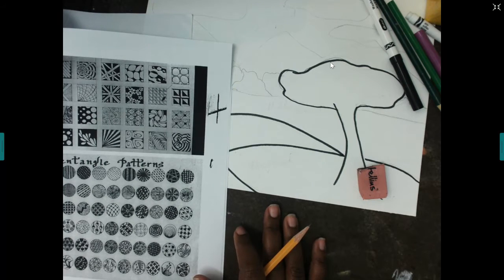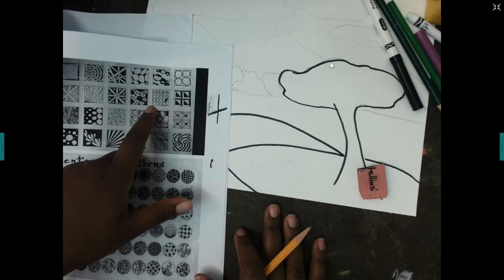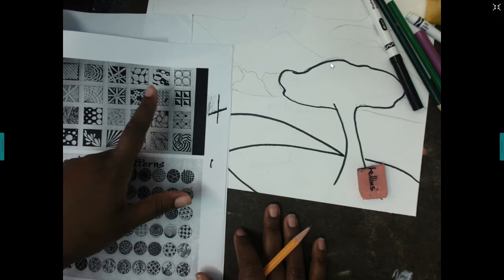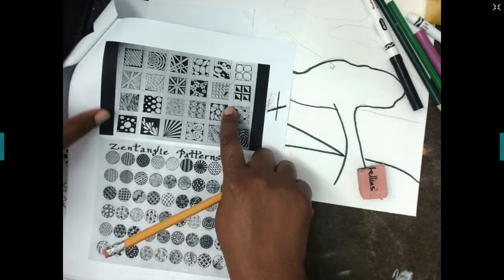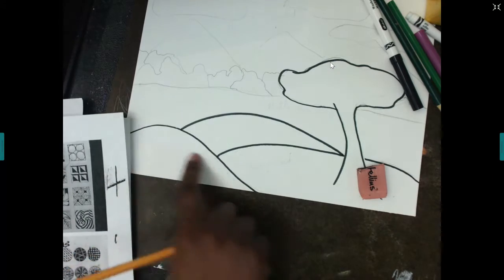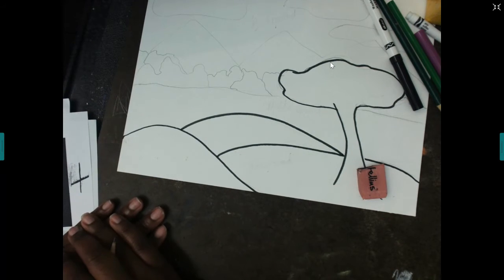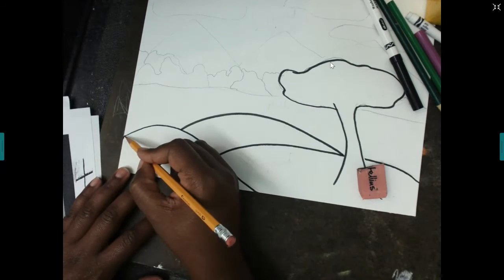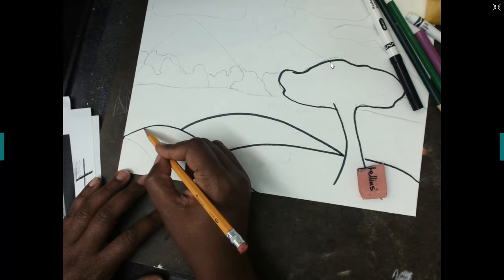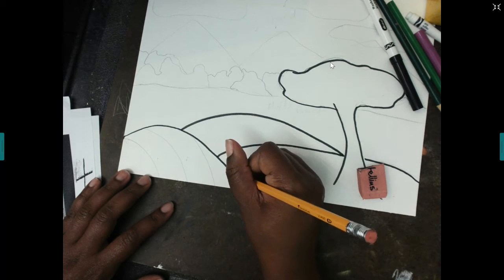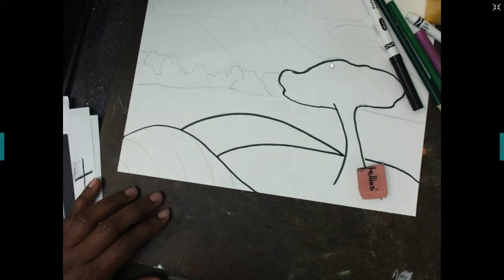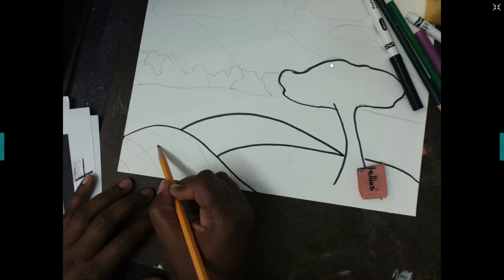I wanted to show you some different options of Zentangle patterns. If I'm looking at something like this, something that's more geometric, I could switch it up. I don't have to follow it exactly. I could switch it up a little bit. I could add more to it. So if I like this pattern here, I want to use it in my heels. But let's say I want my heels to remain looking curvy. I could switch it up a bit, and instead of making them vertical and straight, I'm going to add curved lines instead.